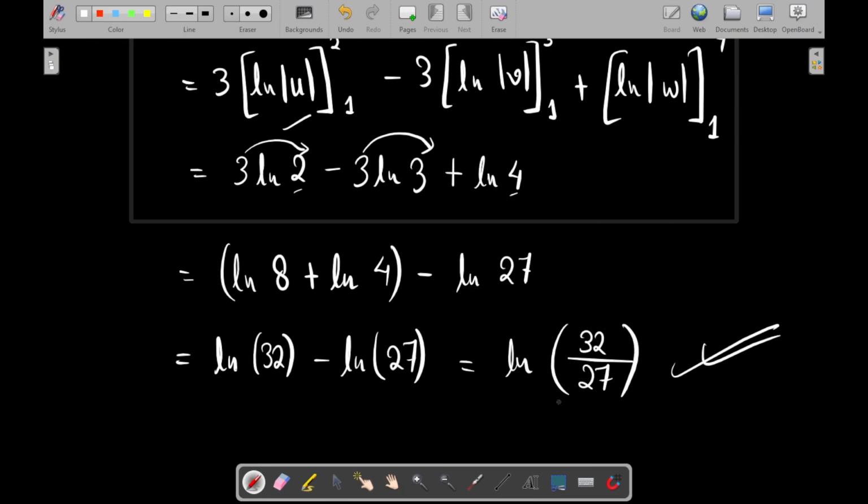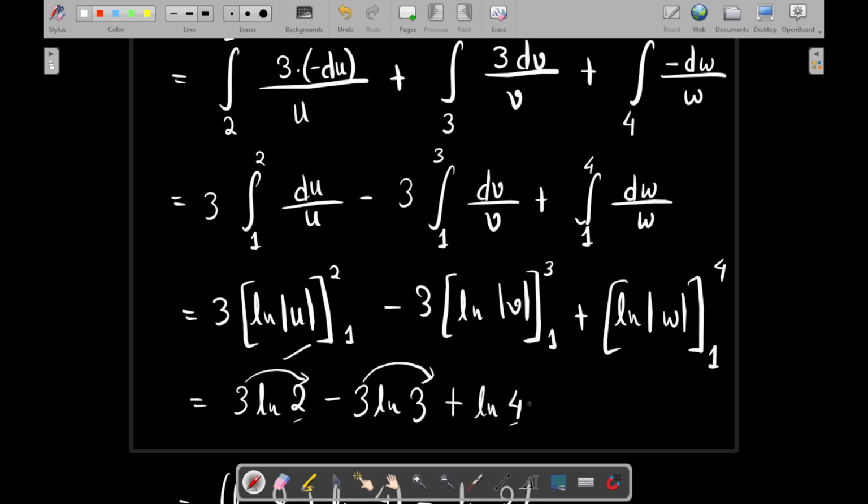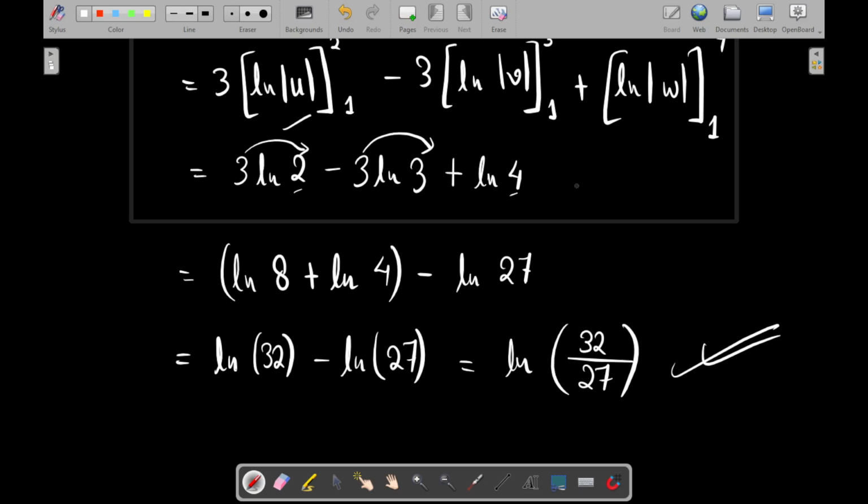The options were given in this format, that's why I had to compute it this way. If it is a general subjective question, you can actually leave it up to here also, you don't need to come to this specific format of the answer, unless it is given to prove that or show that. But in an MCQ, if the options are given as such, you need to compute it that way. So this is the required final answer.